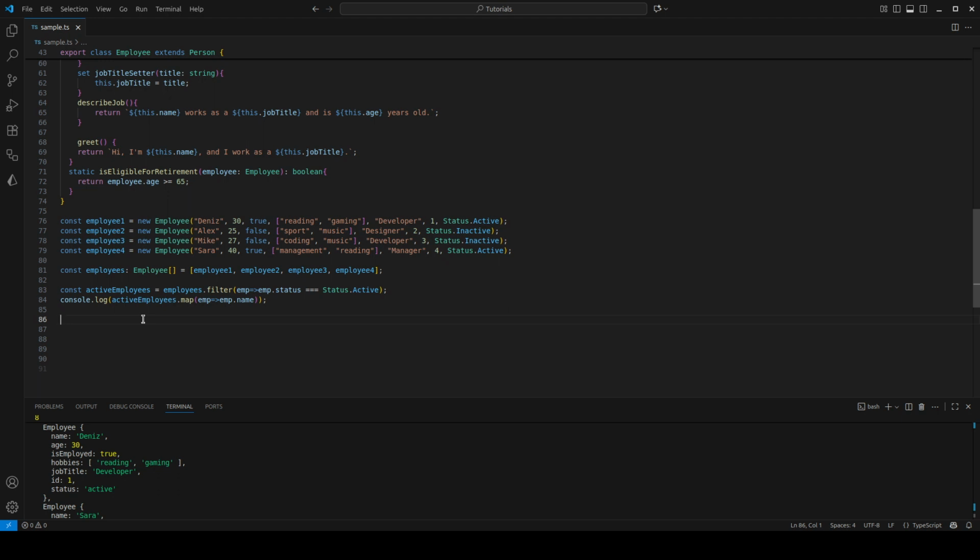In these scenarios, we use the reduce method. We will use reduce method to calculate something like sum or any other calculations. For example, let's try here to calculate the total age of all employees.